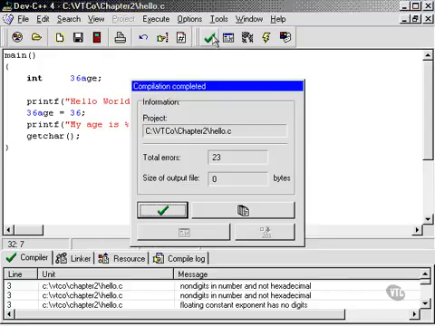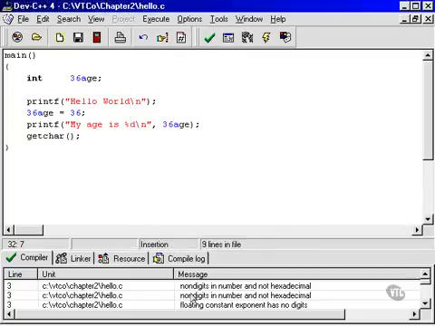I'm sure there's not quite that many errors, but clearly it's not working. Non-digits in number and not hexadecimal. We've completely confused the compiler, and that's understandable. I wouldn't expect the compiler to know what's going on here. So let's just undo that and put it back the way it was. So clearly, variable names cannot begin with a digit.